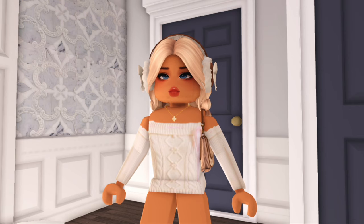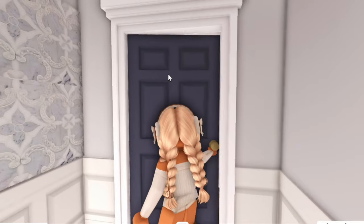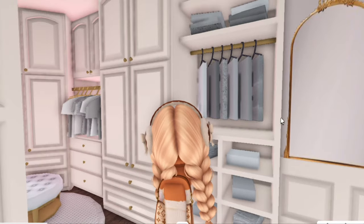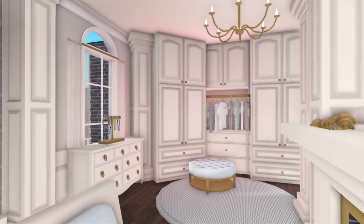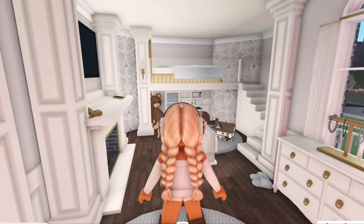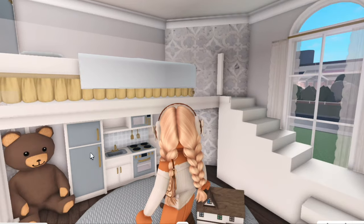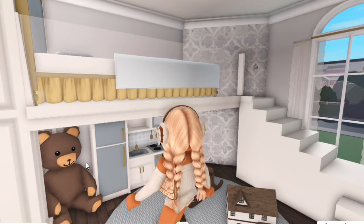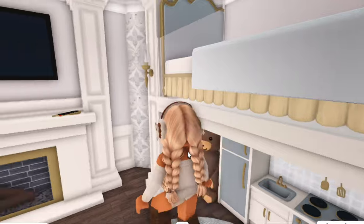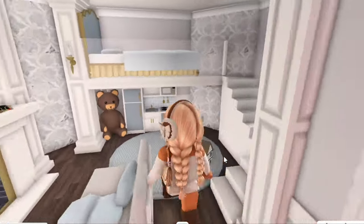This is the last and final room of the house — another kids' room. Walking in, to the left there's gorgeous floral wallpaper, a stool, and a mirror on the wall. To the right there's a beautiful closet space with a cute little ottoman and tons of storage for clothes. The main part of the bedroom has the most adorable bed — there are little mini kitchen play sets and a teddy bear, and a little TV station with a couch. I'm obsessed with every room in this house!